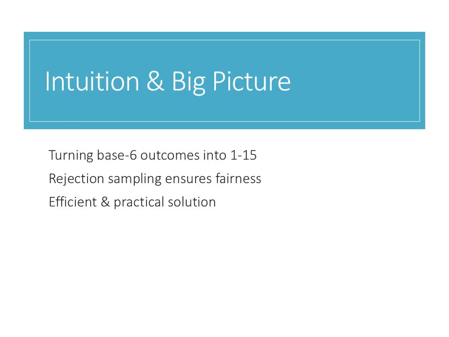The intuition here is that we're leveraging the uniform randomness of multiple 6-sided dice rolls to create a larger pool of outcomes, and then mapping this larger set fairly onto our 15 possibilities. By using rejection sampling, we avoid introducing any bias, because we only accept sequences that fit evenly into our desired range. It's efficient, it's mathematically sound, and it's a great example of creative problem solving with randomness. This approach applies more broadly in simulations. When you need to generate a fair outcome from a small set, you can often achieve it by combining several random events and repeating as needed.